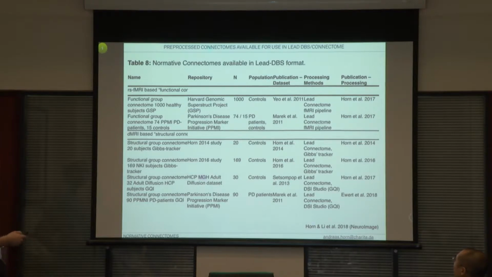Right, so you can see all of these datasets are more or less in a format that is ready to use using Lead-Mapper, so our tools. So you can take any NIfTI file as a seed and run connectivity based on these datasets, right? And still they are pretty inhomogeneous, right? Sometimes it's 1,000, sometimes it's only 20, and sometimes it's Parkinson's and so on. So we did these as we needed them. As you can see, but still I think they can be useful.